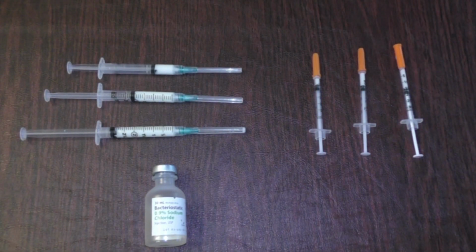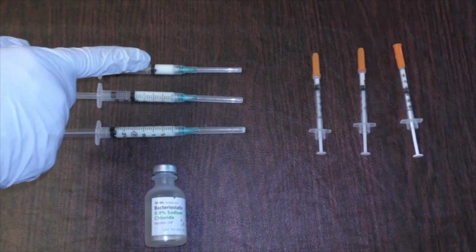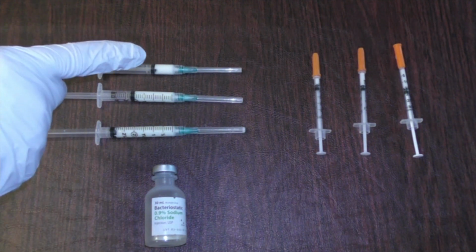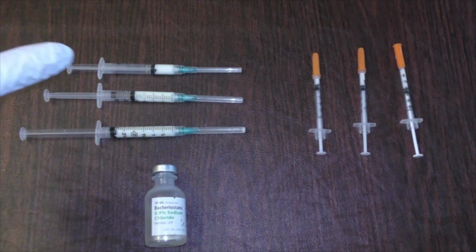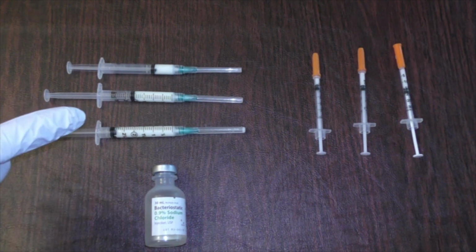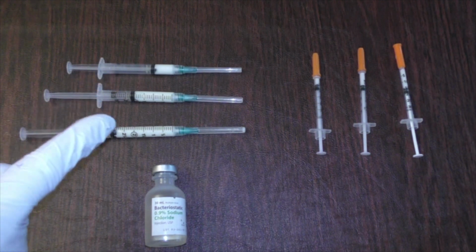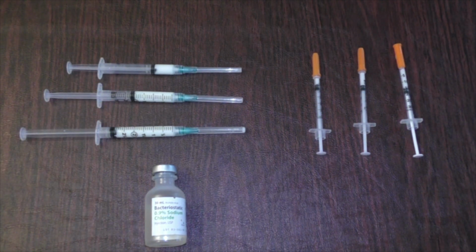Now, for demonstration purposes, I loaded these syringes with milk just so it would show up better against the brown background, since Botox is crystal clear. Now, syringes 1, 2, and 3 each have 100 units of Botox in there. The first syringe was diluted or reconstituted with 1 cc of the normal saline. Syringe number 2 was reconstituted with 2 cc's of normal saline, and syringe number 3 was reconstituted with 3 cc's of the normal saline, and all 3 of these syringes would be loaded with 100 units of Botox.